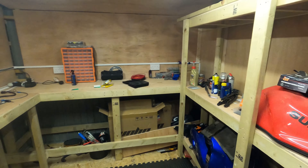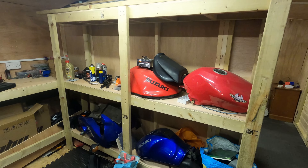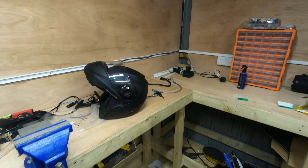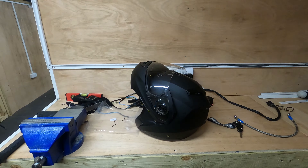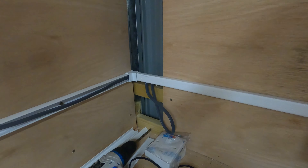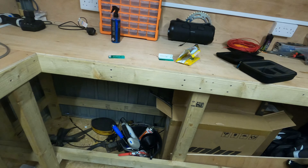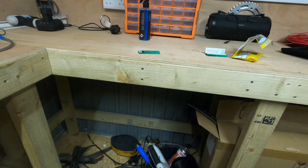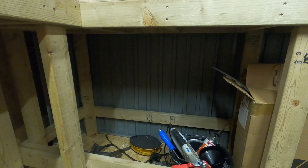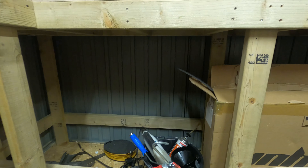The shelves are also built by me — same thing, 4x2 and then 18mm ply on top, same with the workbenches. Next week we're getting a pillar drill put in here. There's some wiring and a saw out as well — there's a loop left out for one of our switches. Underneath this unit we're going to have a music setup, all on a 12-volt system. That wall behind is uninsulated for a reason — we're going to have a diesel heater there, with the exhaust going through the metal wall, so we don't lose much heat in winter.